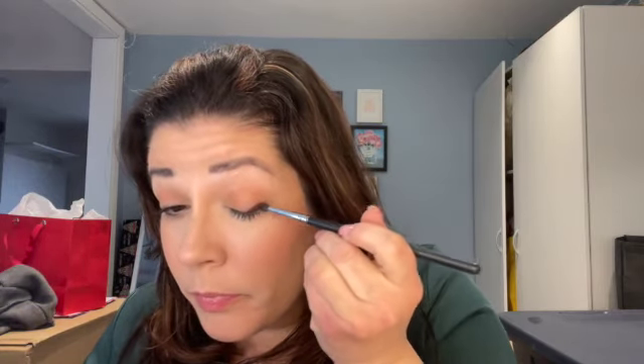I'm gonna go in first with a transition shade. I believe this palette is in the right order — I think it's called Pip, just a pretty basic transition shade. I'm gonna go very boring on the eye so I can show off this liner. Now I'm going into Quasimodo, this deep warm brown. I'm just placing the shadow with this Morphe M507 — I like the shape I can achieve with this — and then I'll blend it out. Gotta pat out that concealer too. This is the cosmetics concealer which I really like, but I don't like setting it, so I just gotta pat it out when it gets into my lines.